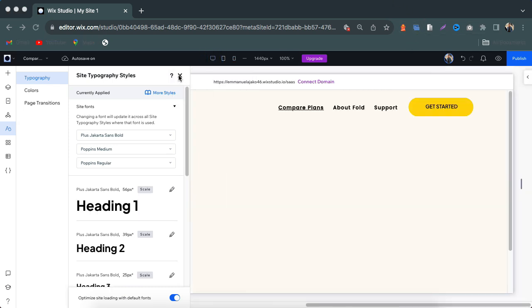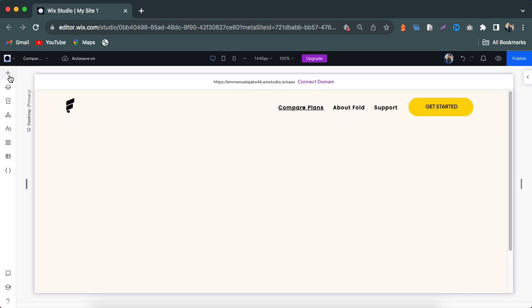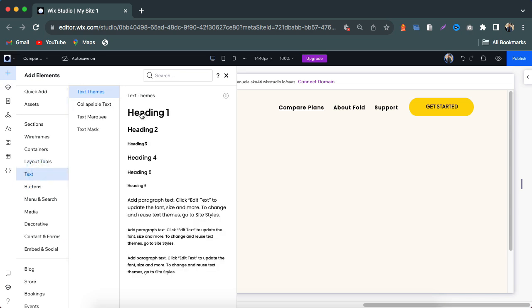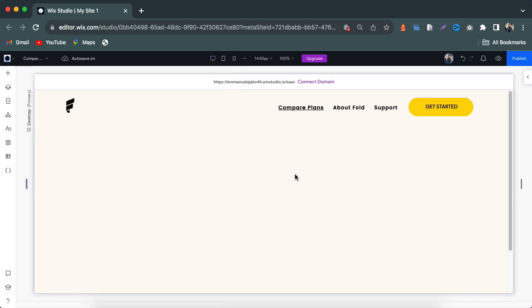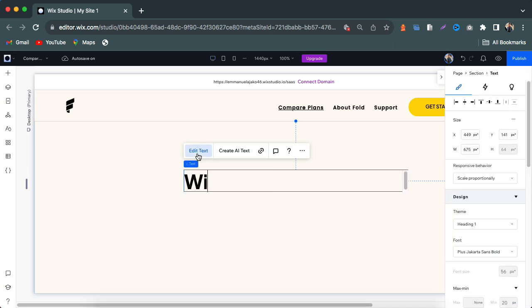I'm going to use a real example to show you how you can get responsive layouts once you've mastered text scaling. I'll come over here and add an H1 and rename it to Wix Studio text scale.